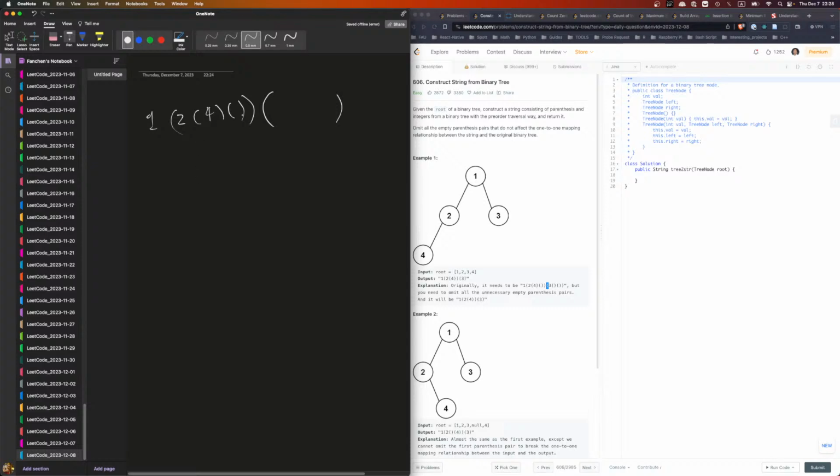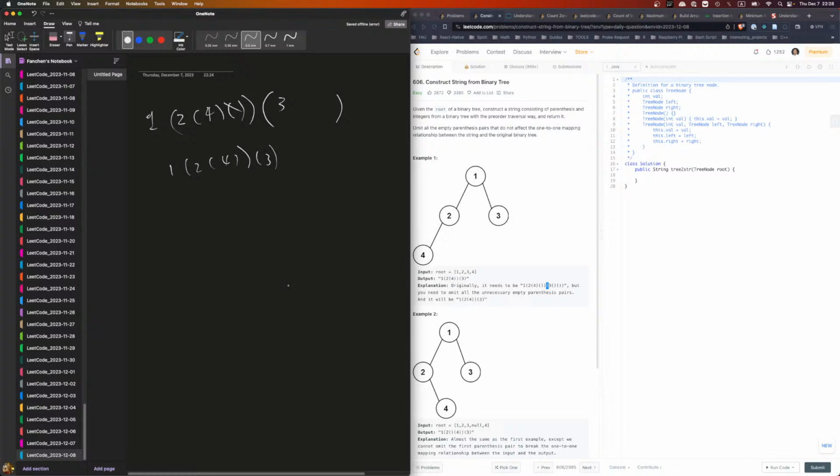We don't have this. Now we go to 3. 3 is already the leaf, so we don't need to have those, because you don't do it for 4. So why didn't you do it for 4? Why do you do it for 3? So basically, we don't have this. So it'd be 1, 2, 4, 3. Is that right? 1, 2, 4, 3.